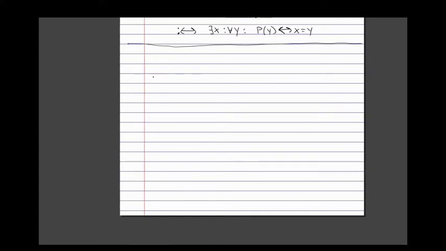So for instance, if I were to write down the statement, let's say our statement is: for all x, there exists a y such that for all z, Q of x and R of y, z. Just say, for instance, this is what we have. And again, like I said, you can put the colons here if you want to denote that for all x, there exists a y such that for all z, this statement is true. So the statement Q of x and R of y, z is a true statement.